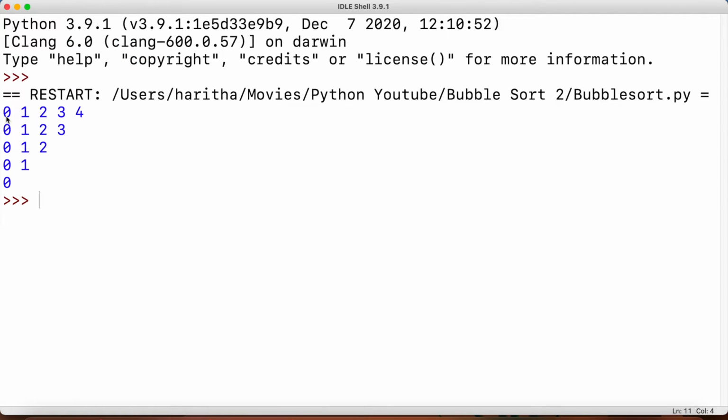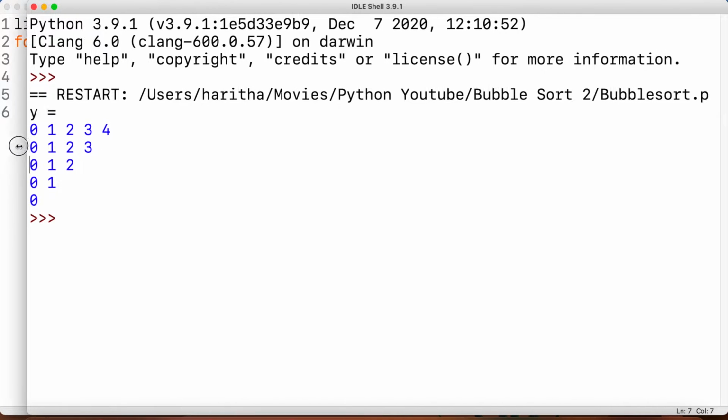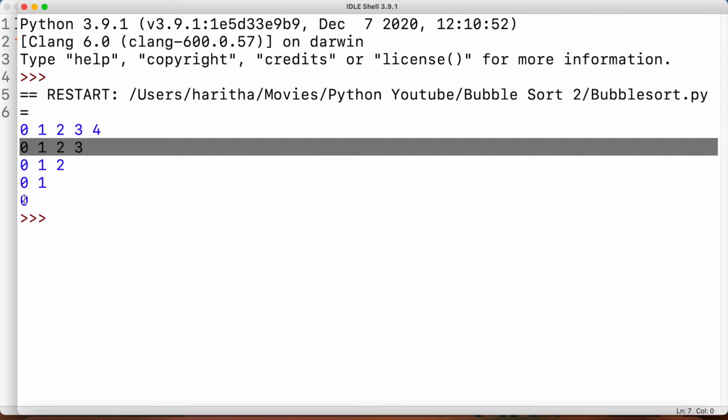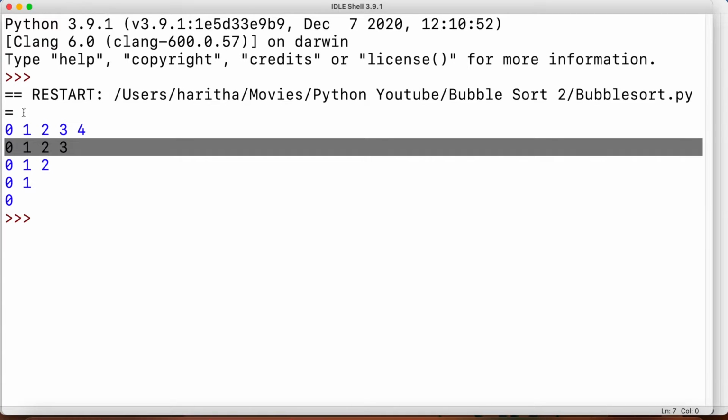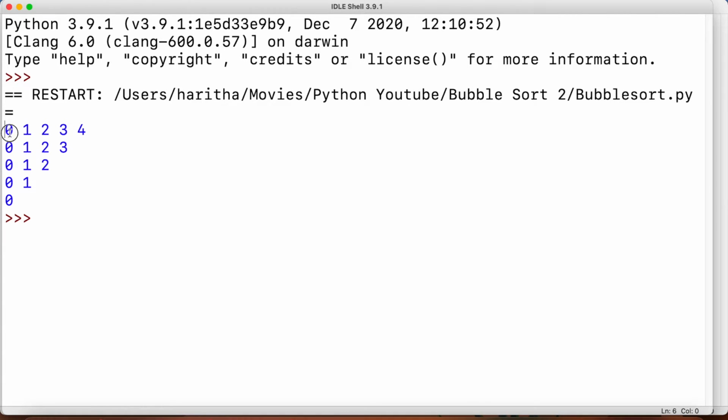Now you can see that it has 0 1 2 3 4, and then 0 1 2 3, 0 1 2, and then 0 1, and then 0. What this is doing is taking these two first and then comparing. We can use these as indexes, as you remember.